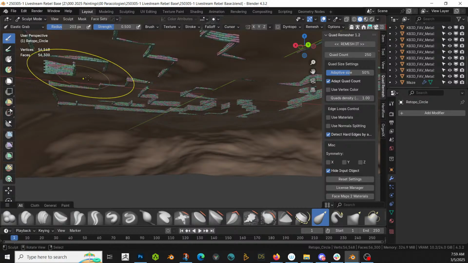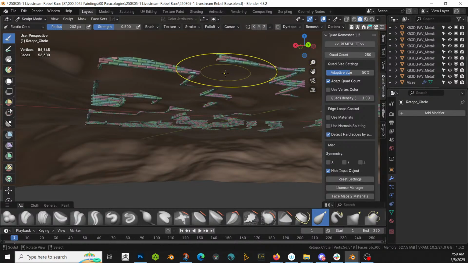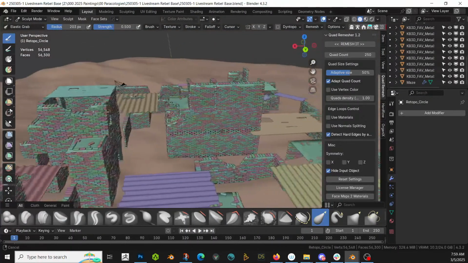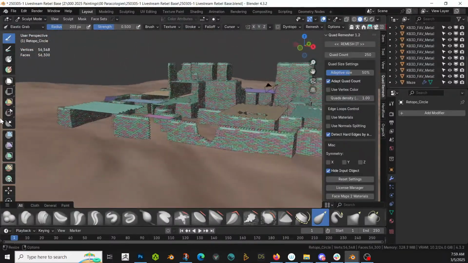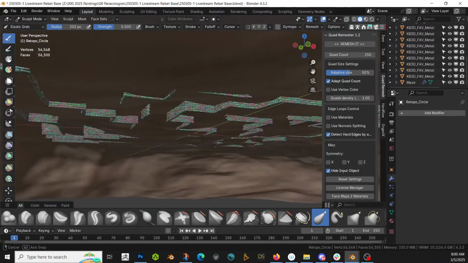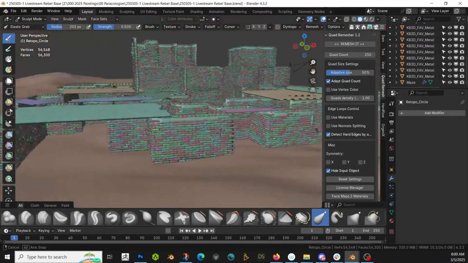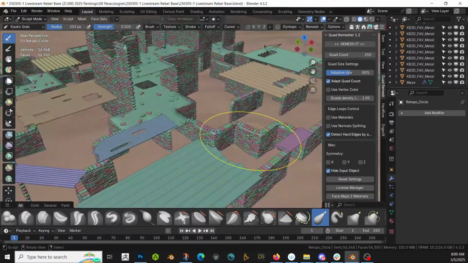Like, why is it doing weird things? Okay. Kind of just bringing it down so it's not quite so uneven up here in our terrain. A little flatter. Great. Cool.